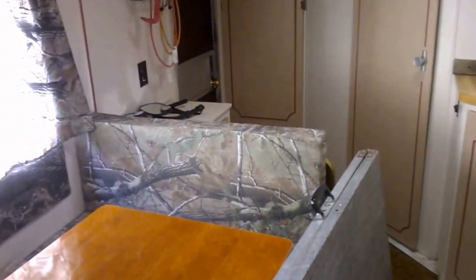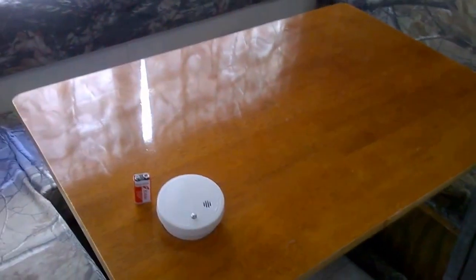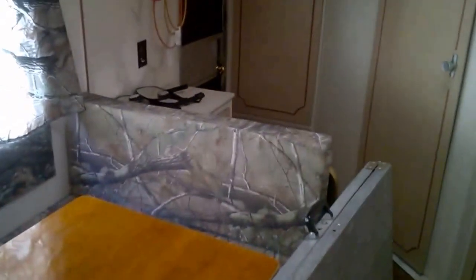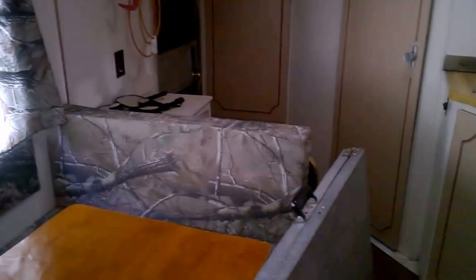Nice thing about these older campers like this one here, they're not so pretty on the outside. You can drag them through the trees, go up in the mountains, and not worry about it. This table looks like a nice expensive table. That was a dining room table somebody was giving away for free on Craigslist. I bought it, brought it home, found the section of it that I liked the best, cut it down to fit what I needed in here, and mounted the stuff on the bottom from the old tabletop that was all beat up. Now this thing came with this camouflage looking material in here, and the curtains that are too short. Yeah, those have to be redone, but that's not top of our priorities right now, so it remains.